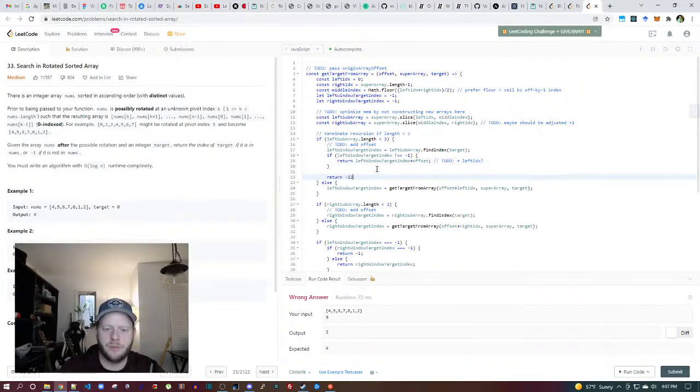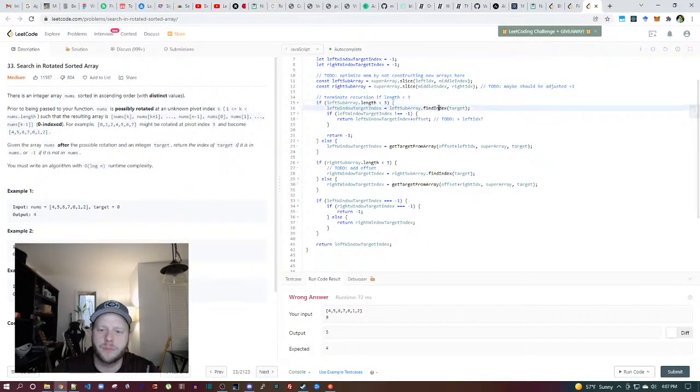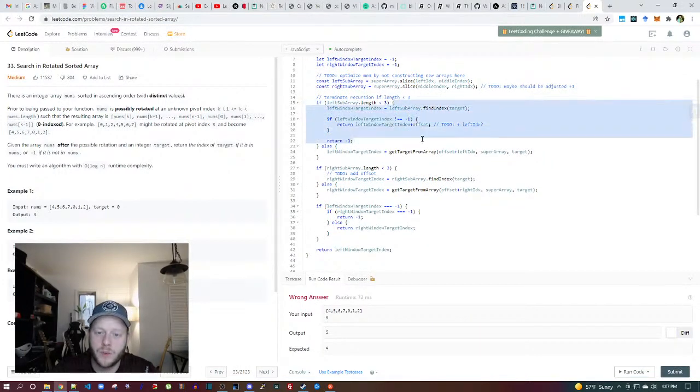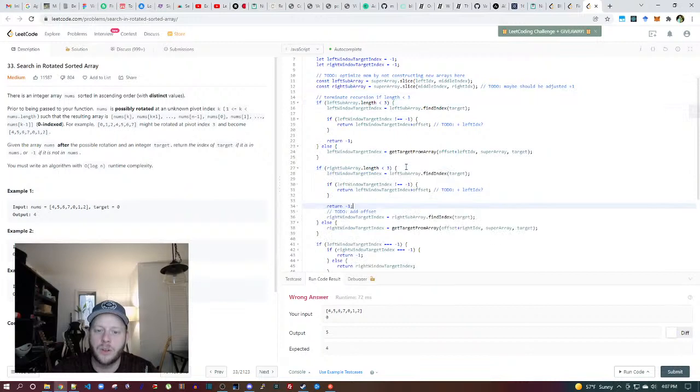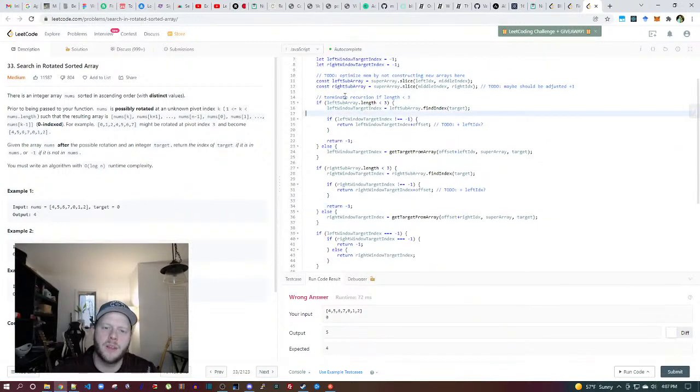Otherwise, return -1. Do the same thing over here. Okay, so there is the left subarray.